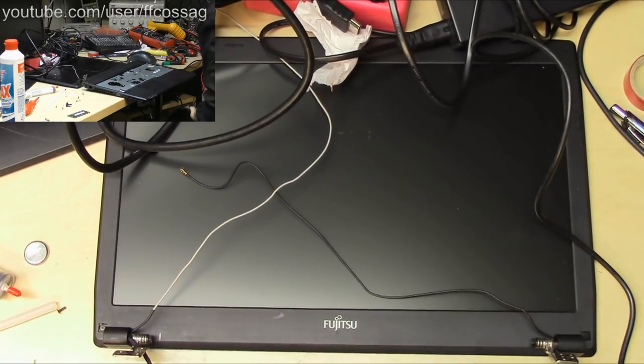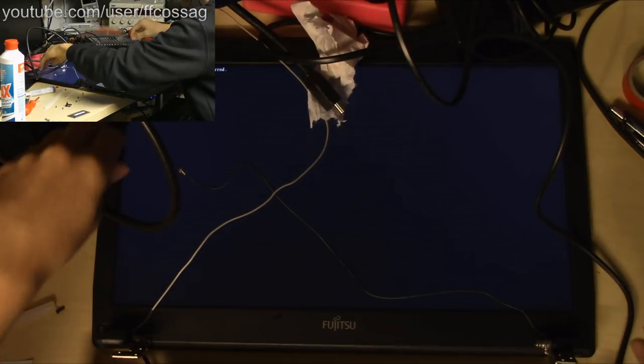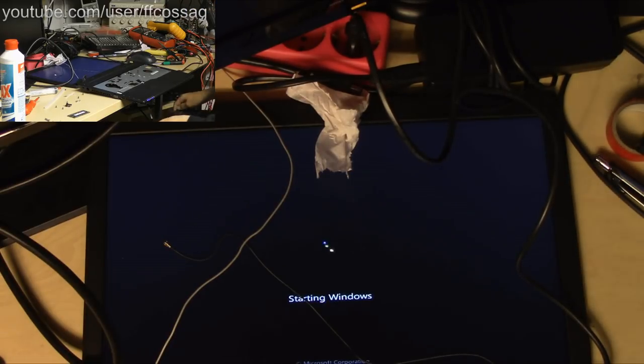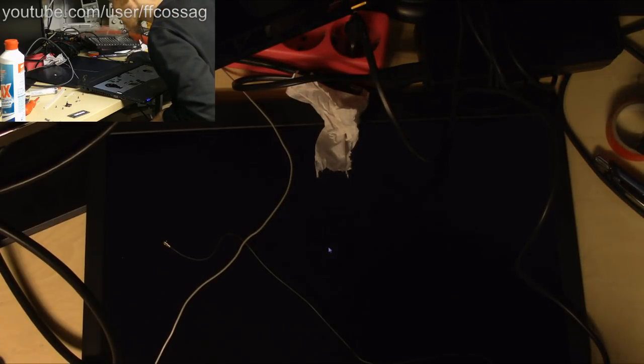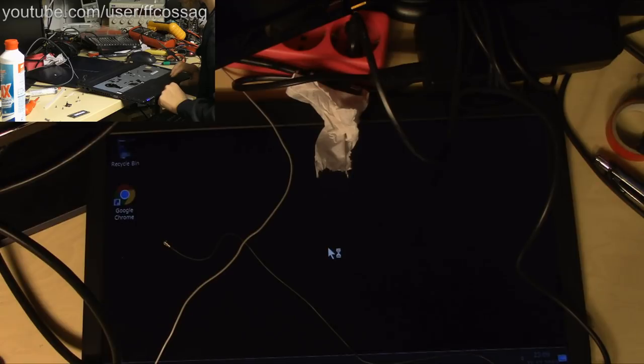Screen capture. That's how you do screen capture. CPU fan error has occurred. Hammer F1, F2. And it's not doing anything. I don't want to start Windows. I want to enter the CMOS. Hey, come on, get a move on. What are you doing? Oh, it thinks the monitors are extended. Oh, no? Okay. Well, that was interesting. This thing's so confused.